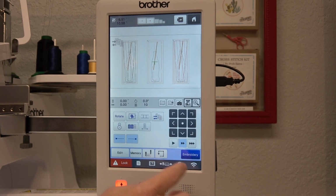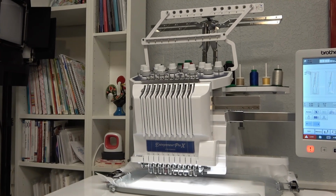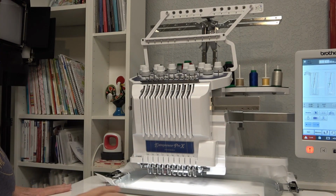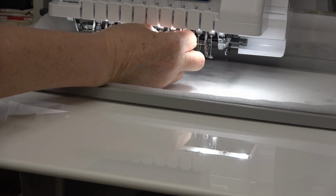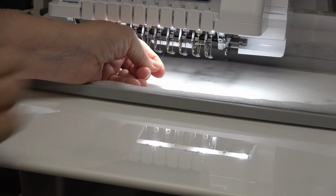Edit end. And now I need to go through and choose the thread colors. I need to add a thread color in here for the straw. So I'm going to put this on pause. So I'm changing out spool number 4 for a straw colored thread, this one right here. And I wanted to show you how easy it is to change threads. Let me get in here so you can see up close. So I'm going to just grab the thread in front of the needle. You don't want to pull it up here, but in front of the needle.